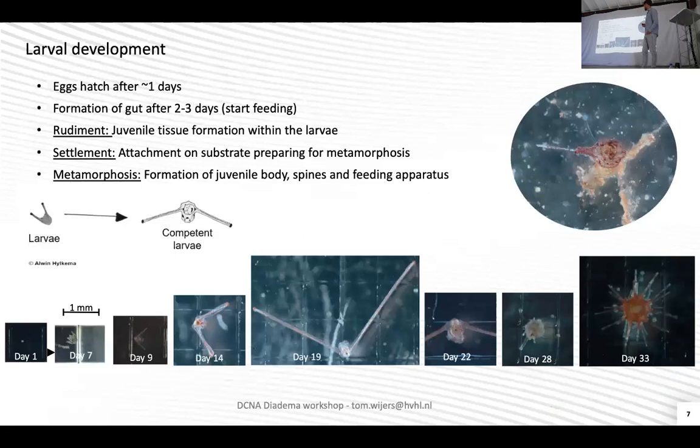The next phase is the larval phase. Here on the bottom, you see a nice depiction of the larvae, where the size of the pictures is quite similar. It's about 1 millimeter in size, these quadrants that you see. So they develop from the egg. The egg hatches after one day. They start forming their intestines within 2 to 3 days. That's also when we start feeding them. And then they just start growing.